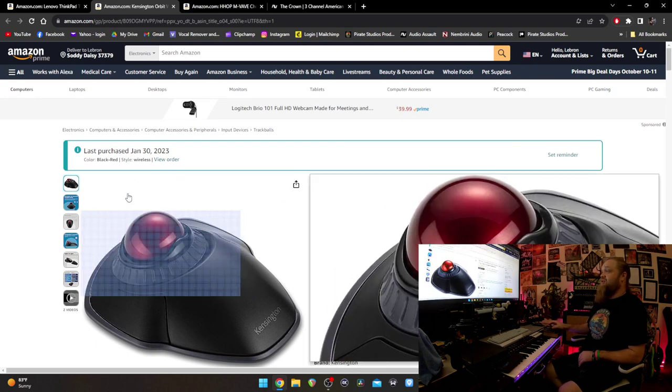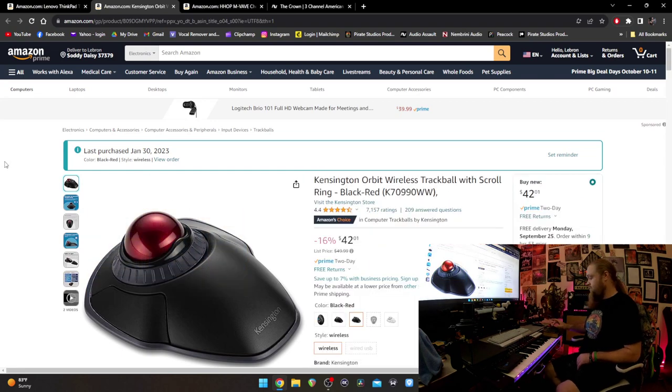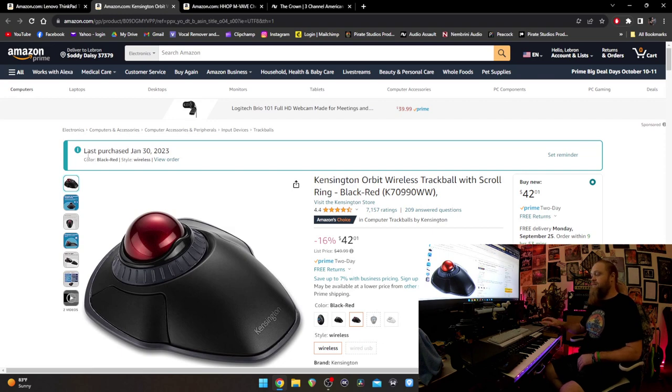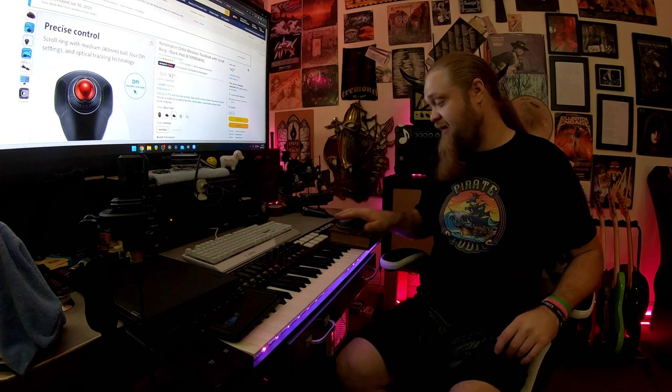I've got this trackball. This is the exact one that I bought. It's got a scroll wheel here, and I love it. It's killer. I can't go without it when it comes to recording. I've got to have a scroll wheel when I'm recording because it helps me to maneuver.